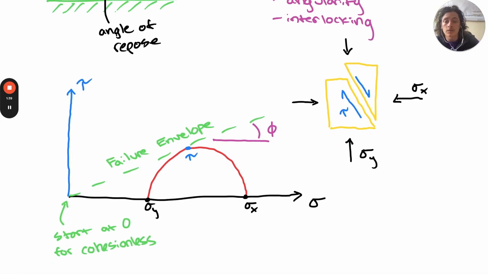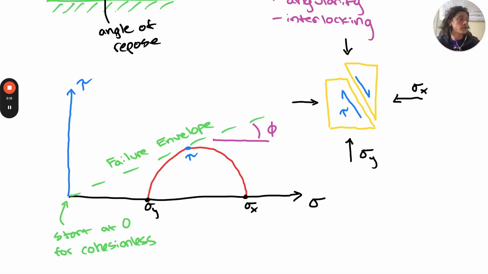If we draw a chart with shear stress on the y-axis and principal stress on the x-axis, which is, as we discussed before, the stress normal to the x and y planes of, say, a 2D soil cube or 2D soil rectangle that I've drawn here, we will get a failure envelope that is some function of the principal stresses and the shear stresses. This failure envelope is drawn using Mohr's circle, which I won't discuss in detail here. But the angle of this failure envelope is our internal friction angle.